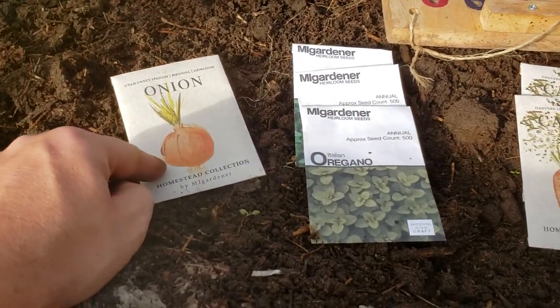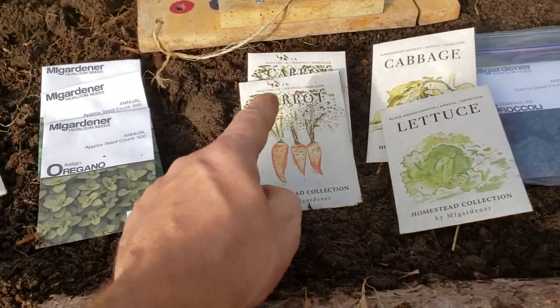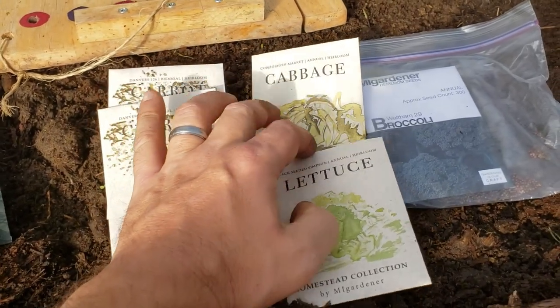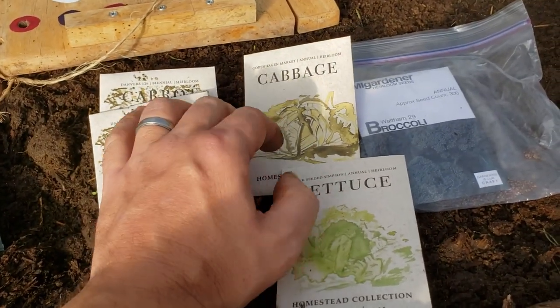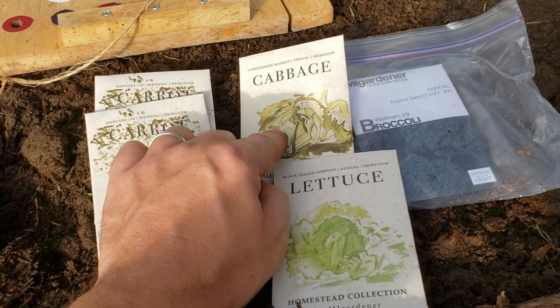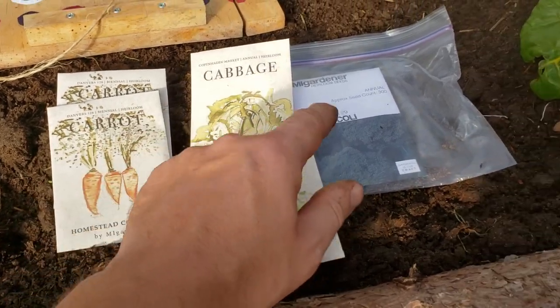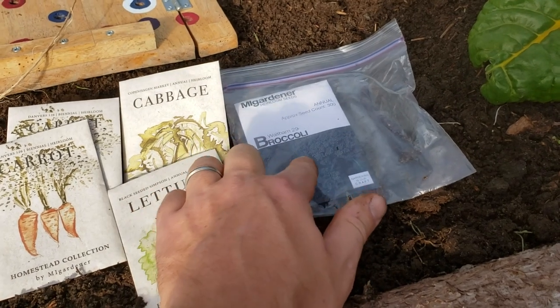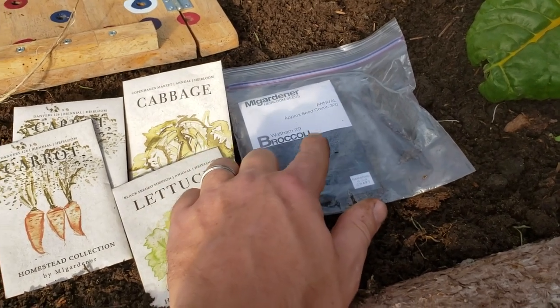And so we've been planting some onions, a couple herbs, a bunch of carrots. We really like growing carrots in here. I'm going to try to grow cabbage again. I have not been successful yet. I've had worms and moths and other things eat it up. So hopefully in the winter it'll be better. And we've got some lettuce, and I'm going to try to grow maybe one or two broccoli plants. These get pretty big, but I think if I put them in the center, they might do all right.